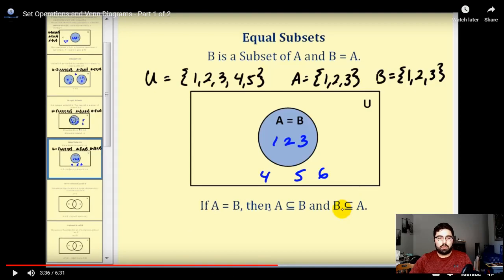So moving on, if A equals B, then A is a complement of B, and B is a complement of A. Sorry, I just used the wrong word there. You'll notice that happening in videos as well. Sometimes people will say the wrong word and then they have to correct themselves, and that's okay, because we can't just keep remaking videos over and over again and hope that we eventually get it to be perfect. So if A equals B, then A is a subset of B and B is a subset of A.